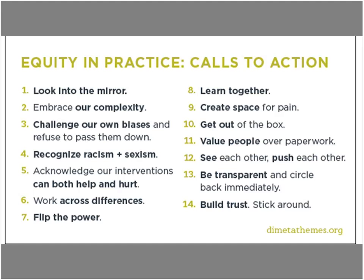So if meta-themes are the what, then the calls to action are really the how we show up in order to build equity. These calls to action were in response to our feeling very compelled to action once we teased out these cross-cutting themes. We didn't feel like it was enough to just leave us with that. Meta-themes serve as guardrails for how we might do equity, but we also needed to provide some calls to action in terms of how we actually would do that.